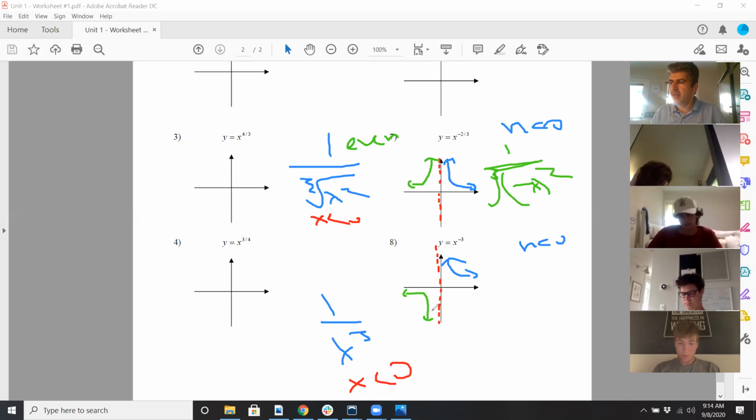So again, very, very important that we understand the curvature of these. That's going to make a big difference when you're trying to do some of the more advanced stuff that we do in this class and a lot of the calculus principles. We have to have a clear picture of how these graphs will look and how these equations behave graphically. Very, very important. Okay, so any questions about that before we move forward? No? Okay. Now we're going to look at the textbook work.